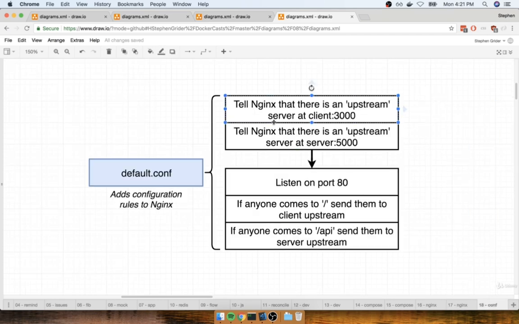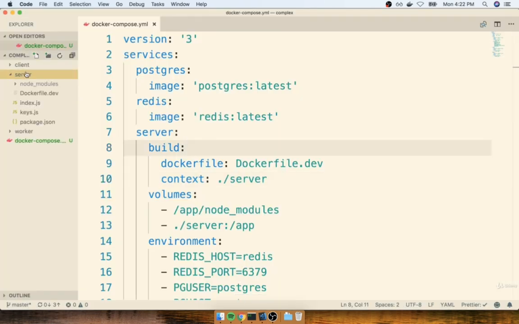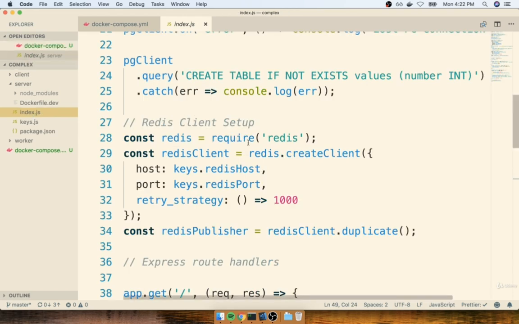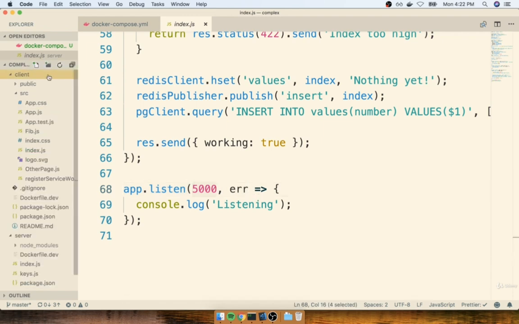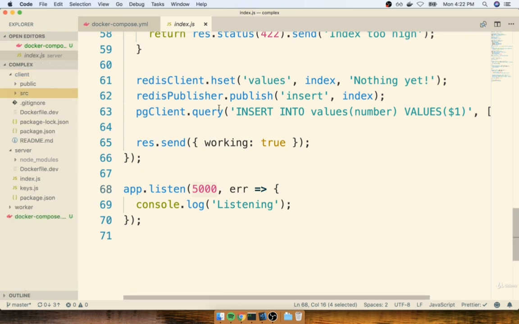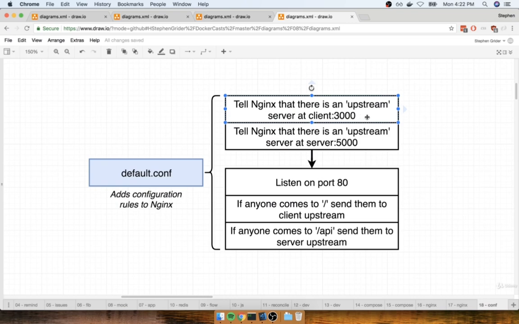Now, in both these statements, you'll also notice that I said there is a server at client:3000 and server:5000. So as a quick reminder, when we put together our initial server implementation, inside the server directory, you'll find that index.js file. At the very bottom of it, you'll see that we are listening on the server on port 5000. So the server is watching for traffic on port 5000, and the client, as a Create React App application, by default listens for traffic on port 3000. So that's where we are getting those two ports from. Create React App by default, port 3000, our server by default, port 5000.